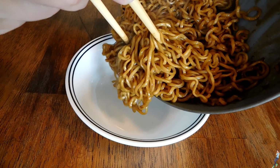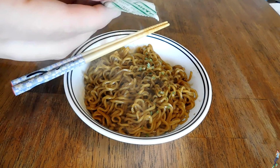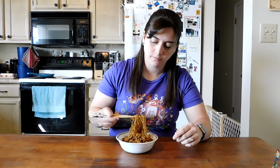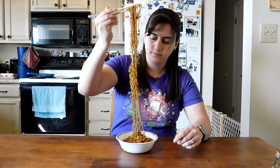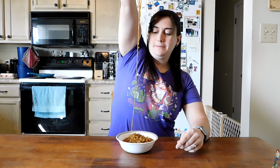I have to say, this honestly looks and smells pretty spectacular. Frying the noodles added a different element of crispiness to them, and I'm excited to try them out. It's time for the noodle stretch. This is actually one of my favorite ones I've done. They're super long.